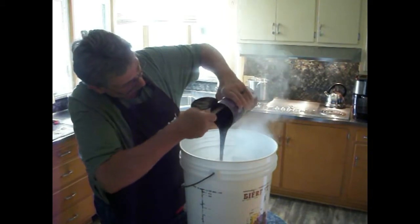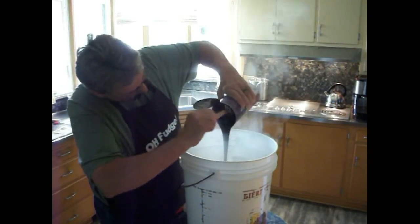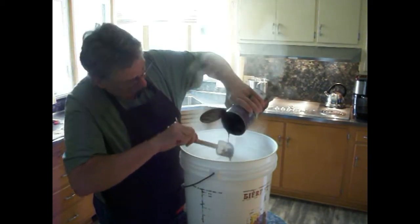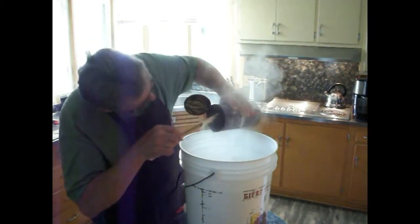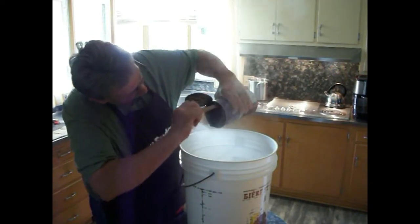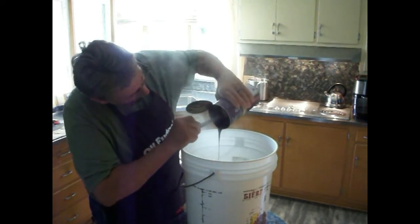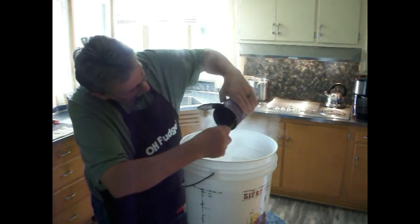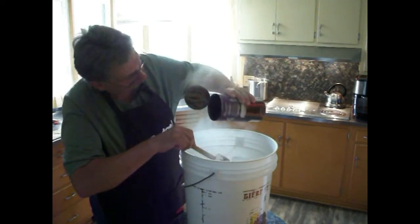Okay, let's just keep getting all this out of here. You want to try to get as much of this out of here as you can, because this is where your flavor's at. I mean, you could just take yeast and water and sugar and make alcohol, but you know, you're trying to get a flavor. And this particular kit or extract makes a really good tasting Bock beer.